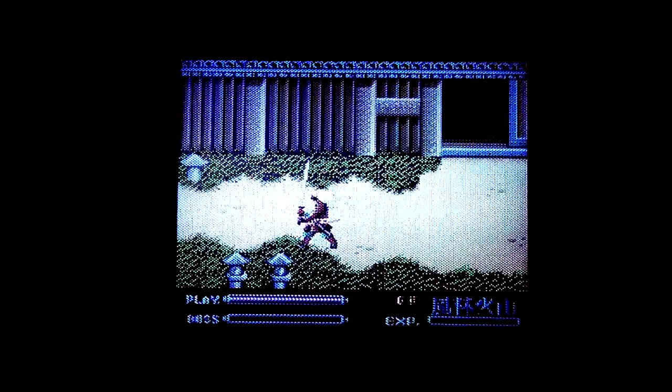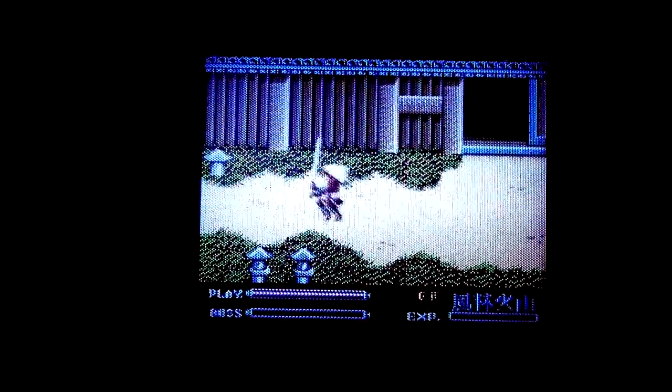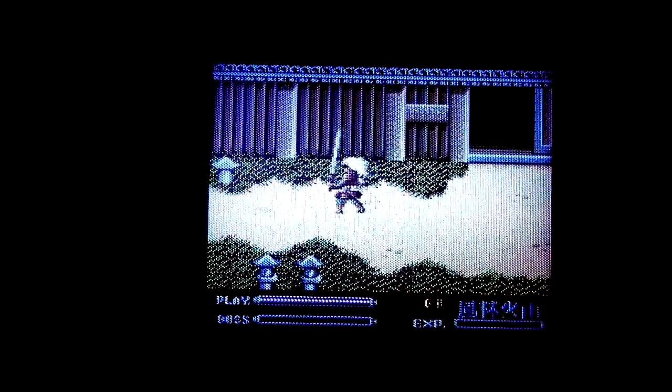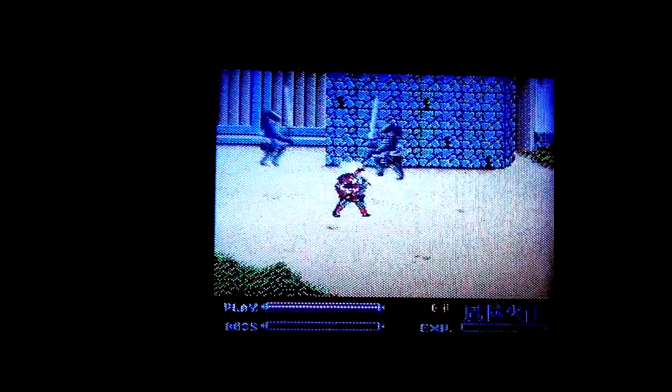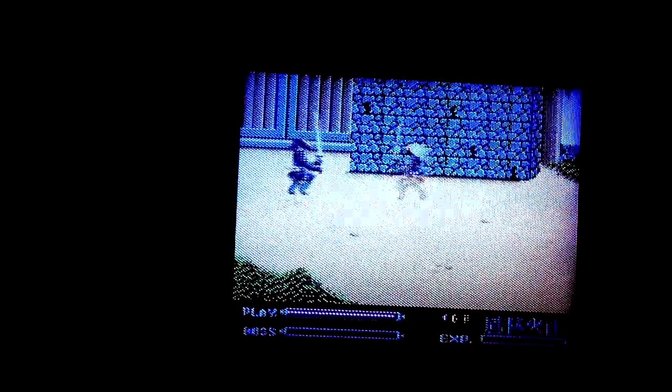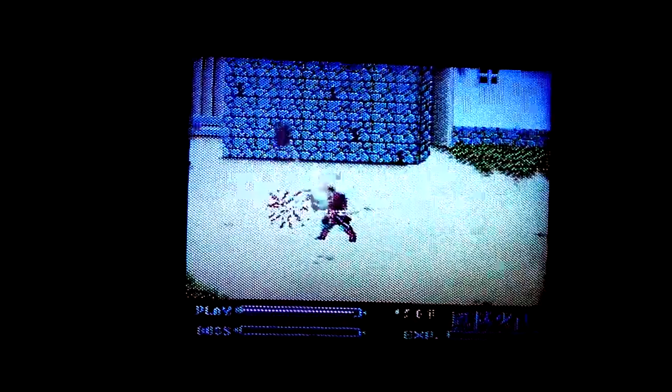Bad game: Takeda Shinjun — or something, I can't actually remember. There's this red samurai guy who wanders around in a sub-NES game waving his sword, with a really weird walking animation that looks like he's got a wine bottle stuck up his arse. Oh, and he can jump — hooray for him. Time to smack these people with my giant chopper. Are we having fun yet? No. This is really bloody awful. It's hard to believe this was released on the same system as that Street Fighter II conversion.